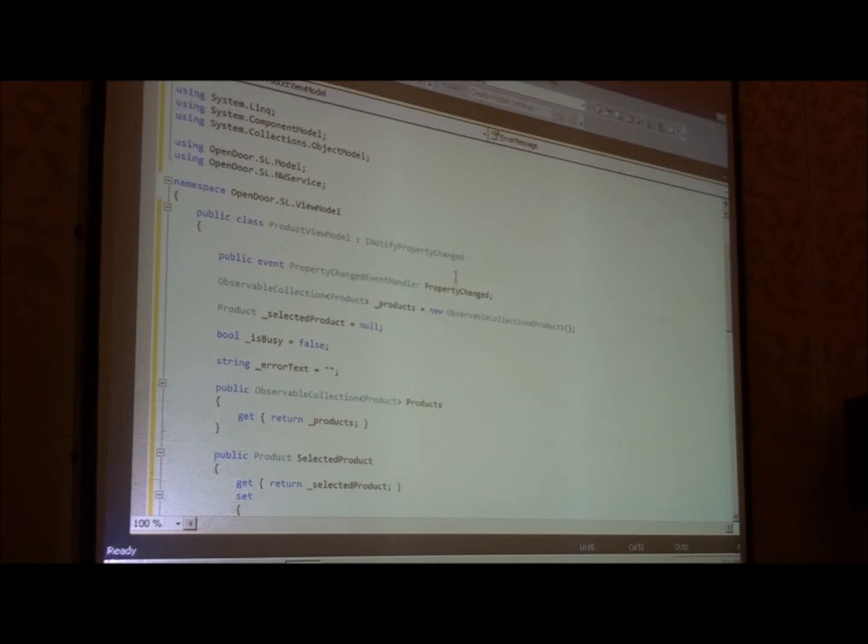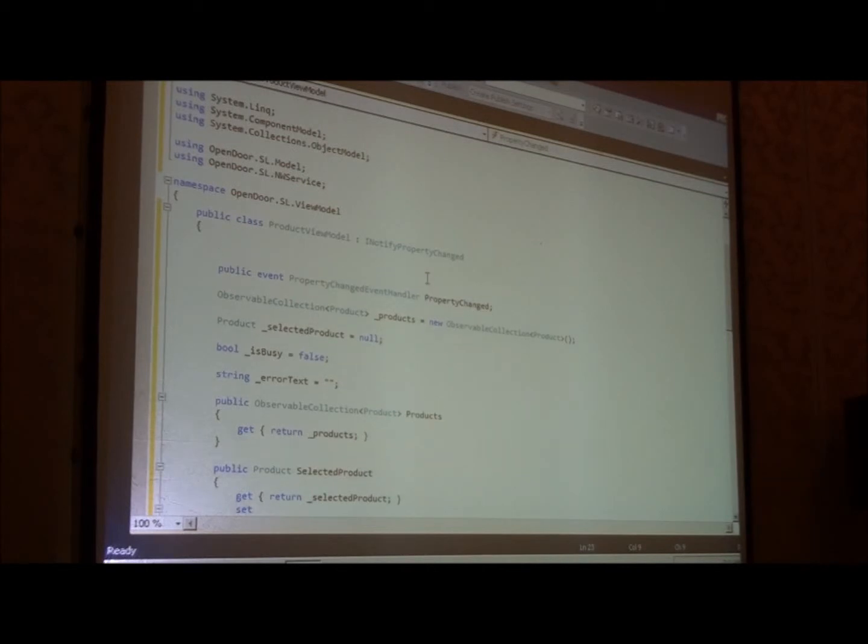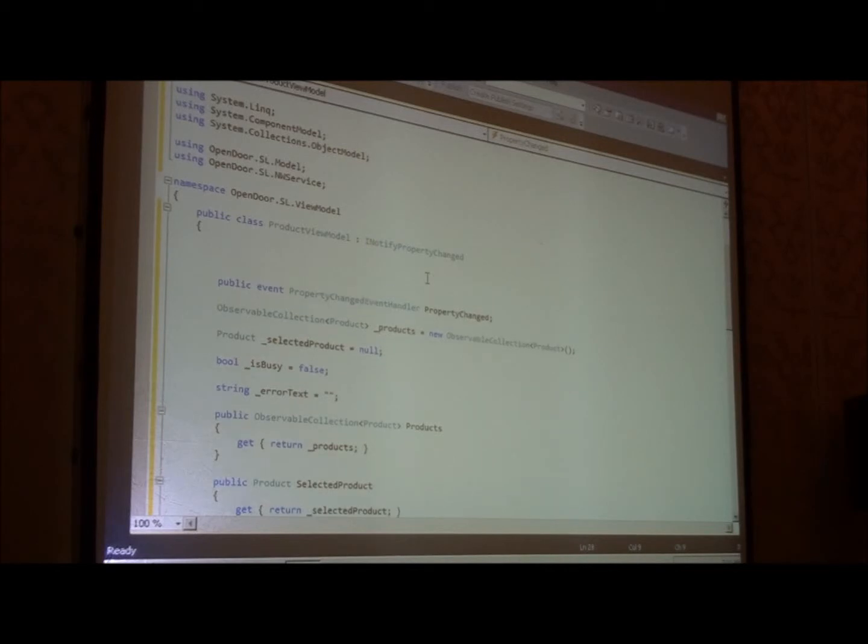Now we need one more thing here, which is the model we are going to work on. And if you remember when you started off, we created an interface, right? And I said we are creating an interface so that we can test. Now what I could do is, in this view model, I can actually create the product model, or I can create a mock test model to do my testing, right? And that is why that product model is important. I'm going to define my model based on the same. So I'm going to define it as IProductModel, call it model, and this is going to be none.